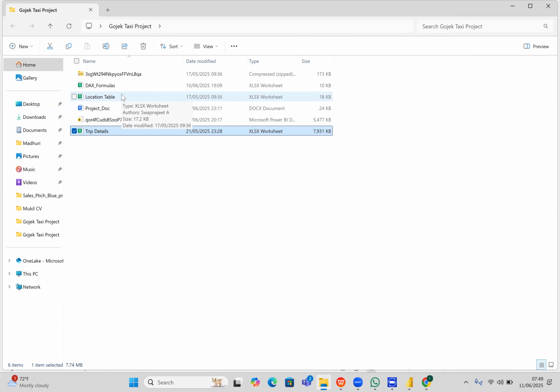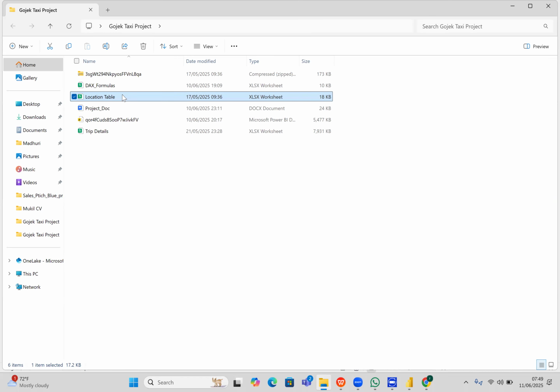To add more real-time essence to your resume, you can convert this location table Excel sheet to a JSON file by yourself. To make your resume very powerful, add new technologies like Fabric, and say that you have implemented all this in Fabric.